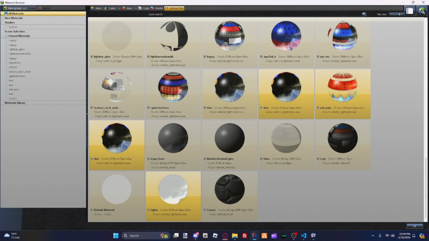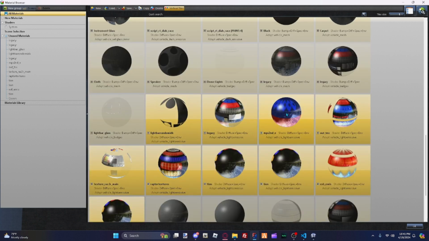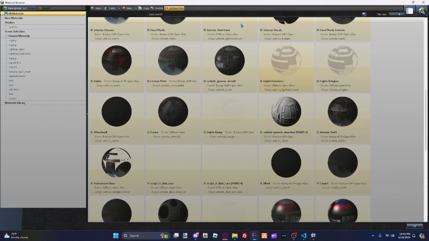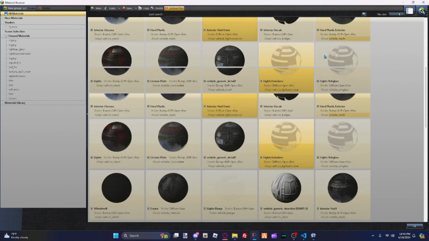I usually just put every light emissive up top just to be safe. It can be your indicators or your headlights. If it's not up top, then the glass will override it and you won't be able to see the headlights. The vehicle dash emissive doesn't matter. If it says vehicle underscore light emissive, just put it up top.